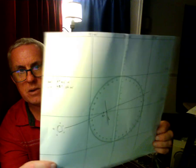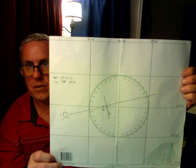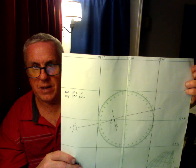Pretty simple. Now we take out our universal plotting sheet, and we're going to think in terms of which information did we use in our step 3 to get into it. So remember, 90 degrees west is the midpoint, and we put in 89 and 91. 5 north is the midpoint, and we have 4 north and 6 north over there. We figure out our assumed position, the AP. If you recall, what did we use in step 3? Well, we said 5 degrees, so all right, there's 5. And we said 90 degrees, 33.1 minutes. So that AP tick we have there happens to be 5 degrees north, 90 degrees, 33.1 minutes. You just ask yourself, hey, which numbers did we use in step 3 of the 5-step process?